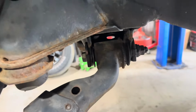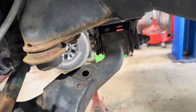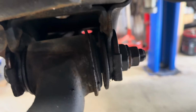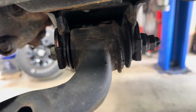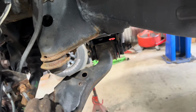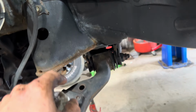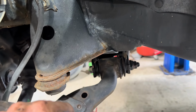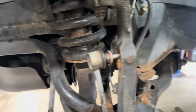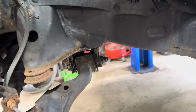It's worth noting as well, always suggest the front end alignment to the customer after you're working on the front end. I've got these soaking. These don't always move well for people, so keep that in mind and make them aware of that. Worst case scenario, you could end up replacing an entire lower control arm if you've got to cut all this stuff out. It can get to be a nightmare. This truck's not in horrible shape, so hopefully they move.